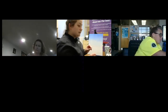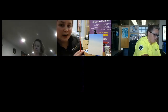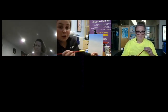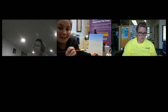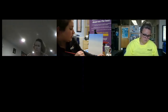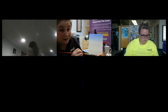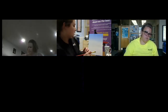All right, let's use, again, our large brush because this is a larger area for us to cover with the water. So we want to do that turquoise color. If you need to darken up your turquoise, add a little bit of that blue color into it. I've got a deep turquoise color here, but if you want to darken it up, you can use your blue and mix it in with that light turquoise if that's what you have. But we just want that to be a little bit on the darker side.